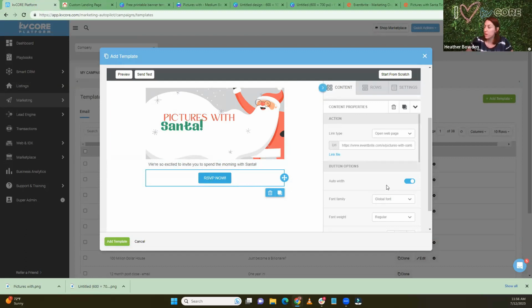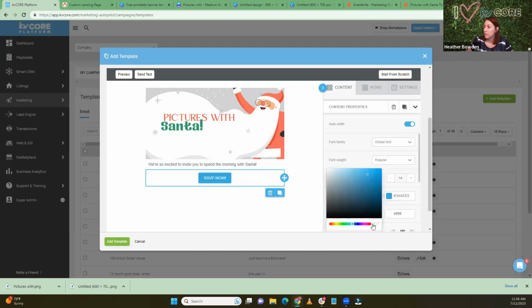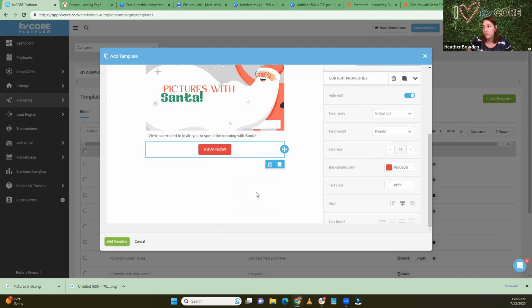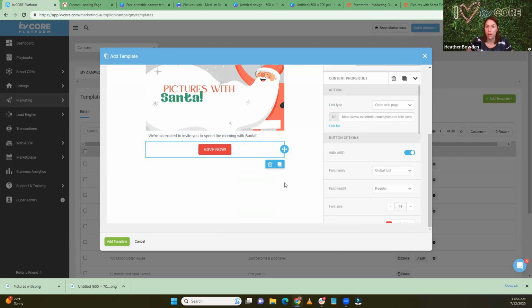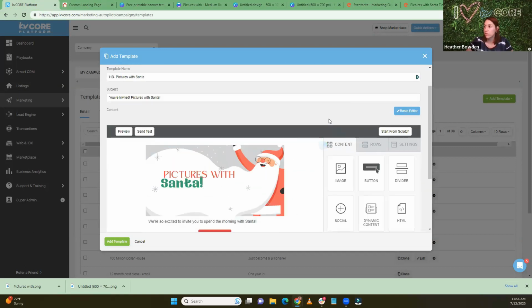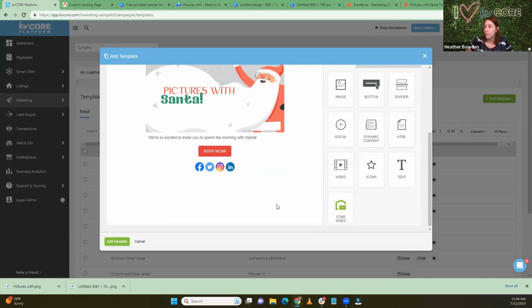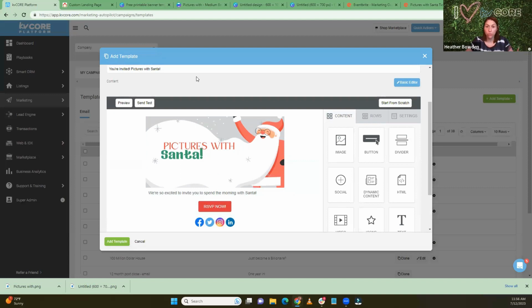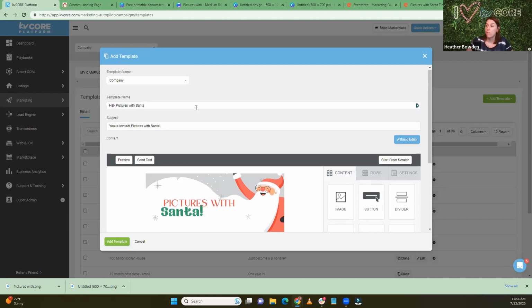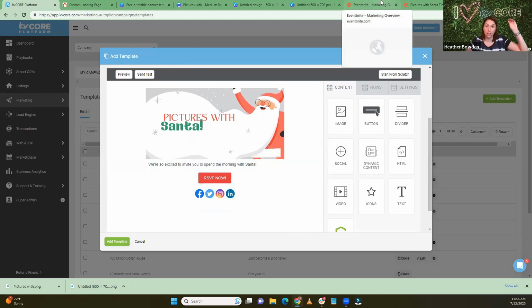And you can change this color to red. It's kind of pink. Whatever. And you can add your signature at the bottom. There's all sorts of things you can do with the advanced editor. You can put your social media down here, whatever it is you want. So you send this out to your database or to your past clients or to whoever you're going to filter that out with. And that way they can RSVP to the actual Eventbrite instead of doing it to the landing page.